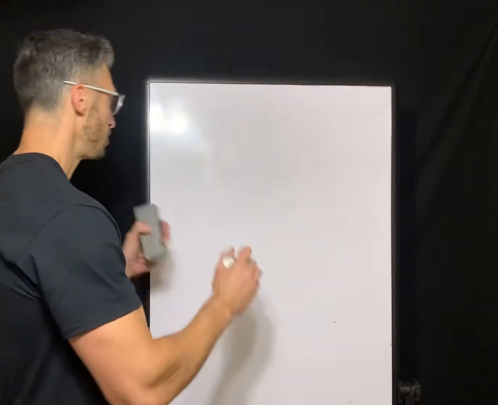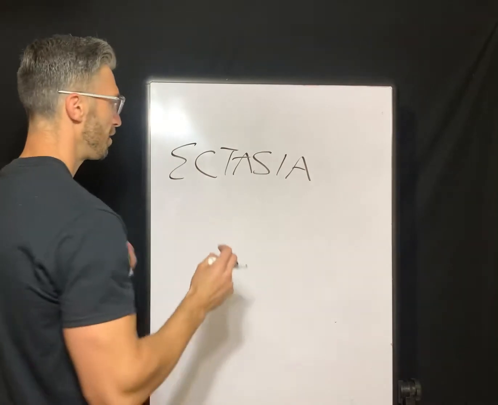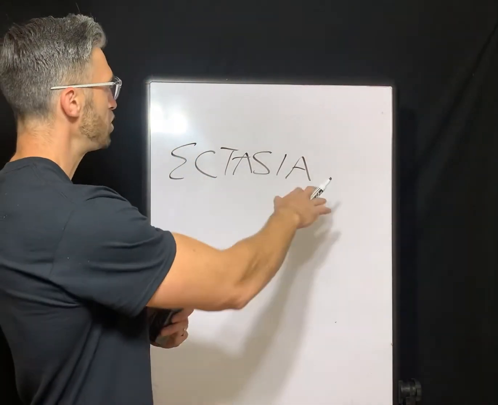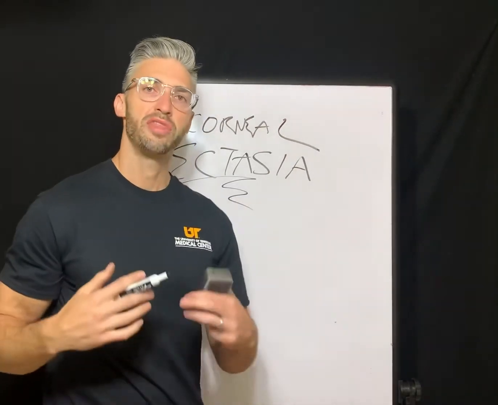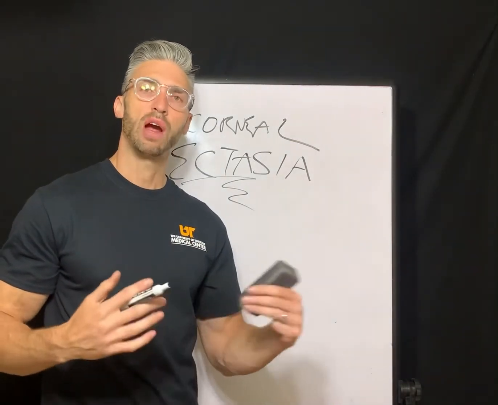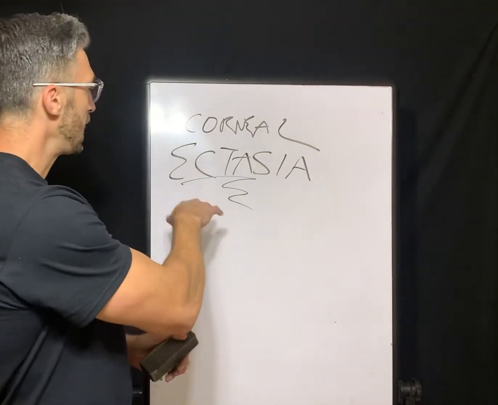Keratoconus is commonly associated with irregular astigmatism — that's a thinning of the cornea with a protrusion. Pellucid marginal degeneration is similar to keratoconus; it's a thinning of the inferior part of the cornea. Trauma that punctures the cornea or different diseases can cause corneal thinning that gives you an irregular corneal shape. A word to remember here is ectasia — corneal ectasia — which means thinning of the cornea. Thinning of the cornea can create an irregular surface, giving you irregular astigmatism. For these patients, you need to use some sort of gas-permeable lens — a rigid lens that creates a tear film behind it and provides a brand new optical surface, since a soft contact lens that drapes the cornea cannot correct for irregular astigmatism.